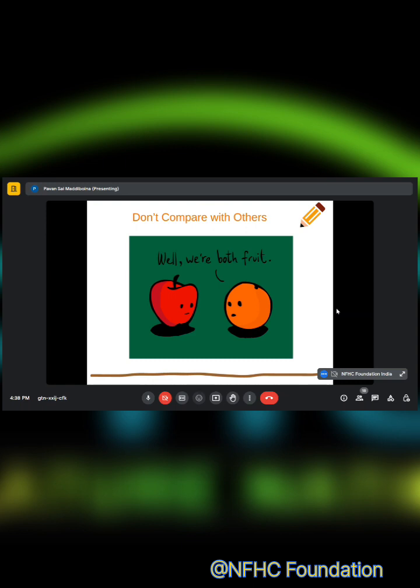Otherwise either you feel underconfident, or you feel afraid of things, or you feel overconfident. If he is bad at that thing and you are good at it, you feel overconfident. If he is good at that thing and you are bad at it, you feel underconfident, or you will not feel any confidence. So it's better to compare yourself from yesterday to today and make some improvement. That is enough. You don't need to compare with other people or other students.